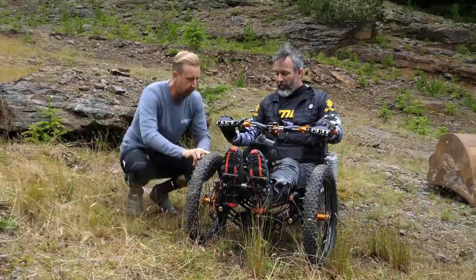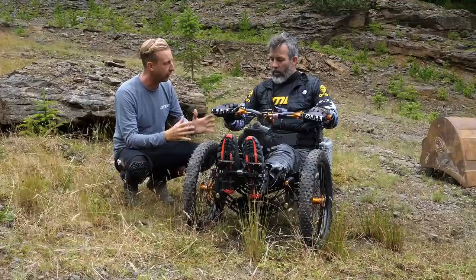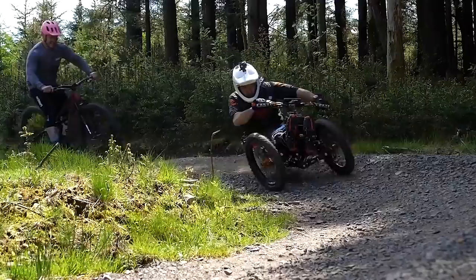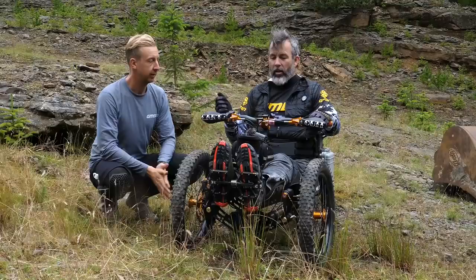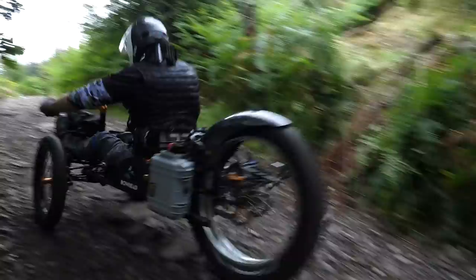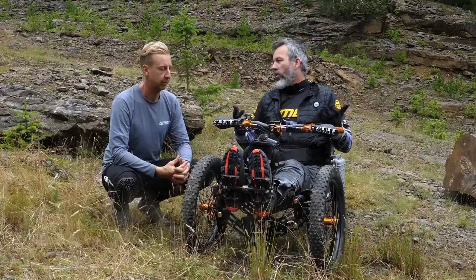Do you know what the battery life is like? The battery does run out — I've only run it out once, and that was riding at Bike Park Wales towing Blake up and down the hill using all the power going as fast as we could. Riding up here today I haven't used any battery yet. It's got a considerable range, especially when going at other people's pedaling speed. If you're flat out at 30 miles an hour you'll run it down faster. You're talking a good two hours of riding if you're not going crazy — at least.